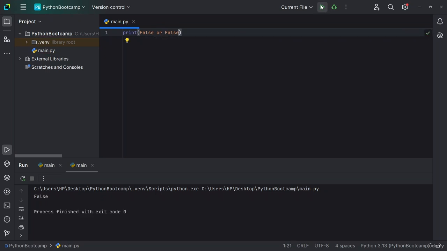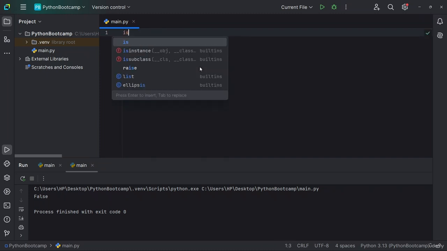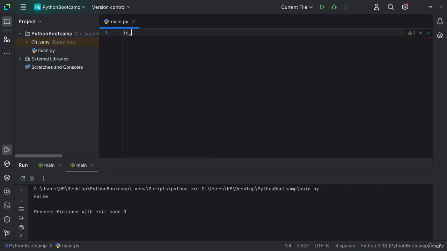Okay, so that's the logical operators. We can also use this practically. Let's say we want to create a program that only gives discounts to students and elderly people in the society. So we are going to use OR to check if the person is either a student or a senior. Let's say we have a variable is_student, and is_student is true.